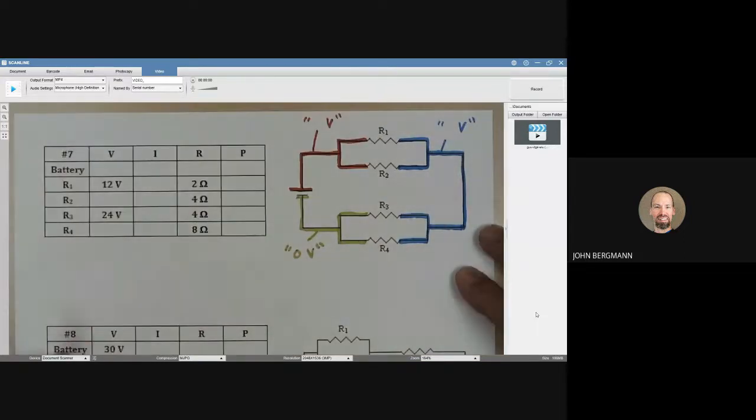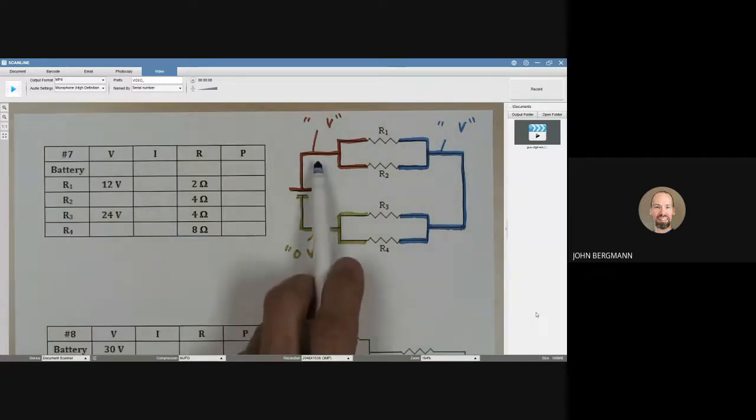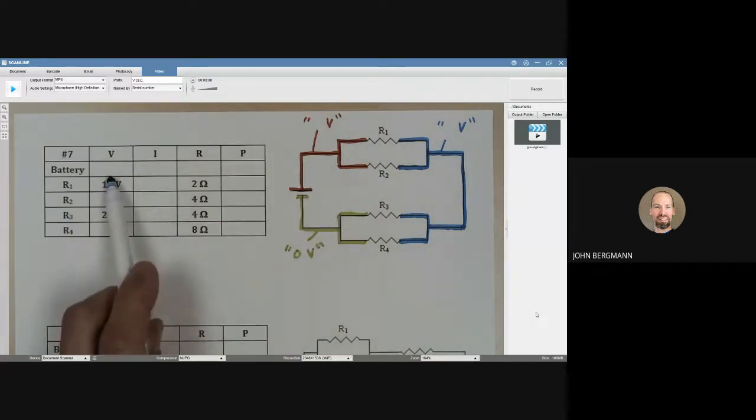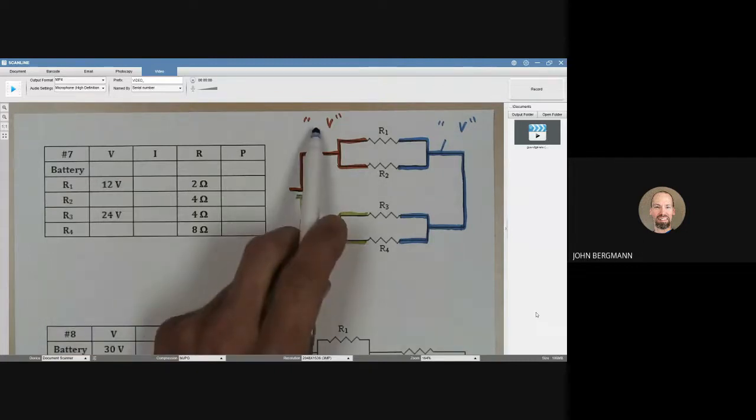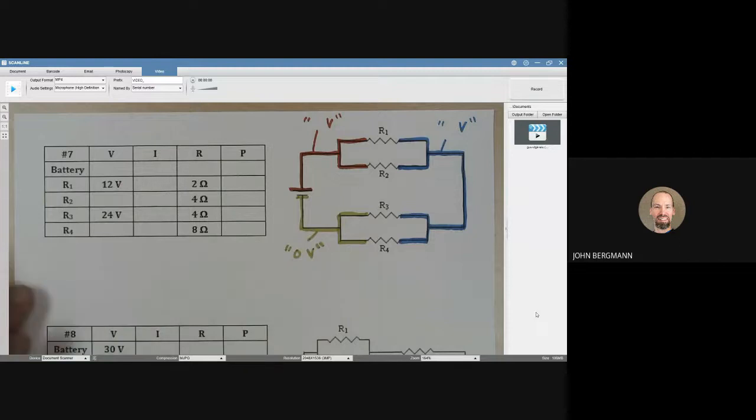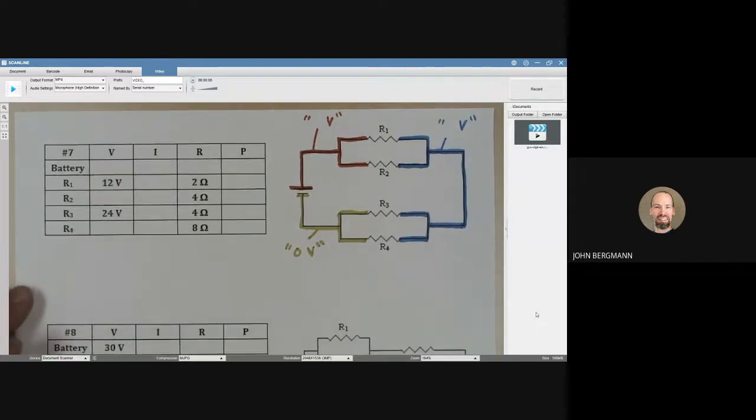Now, I don't know what that is yet, and we can't fill in the voltage for the red region because the battery voltage isn't given. If the battery voltage was given, you just put that right in there, given this bottom part is going to be 0. But let's see what we've got.